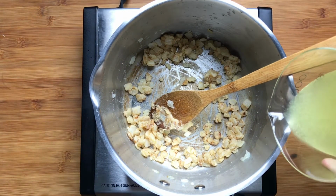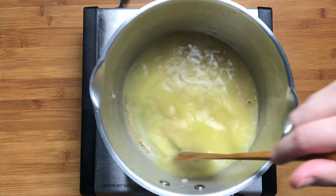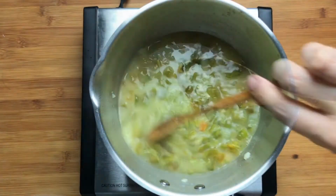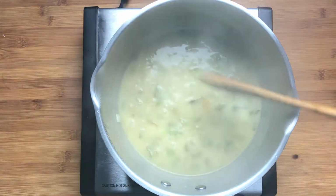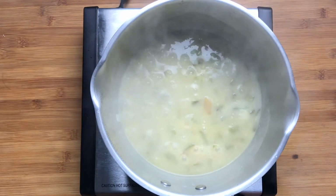Once the flour is completely coated in the butter, then you want to stir in your broth, add the peppers, the garlic, about 3/4 teaspoon of salt, maybe less if your broth is salty, and then the cumin. Let that simmer for 15 to 20 minutes or until thickened, and it's ready to serve.